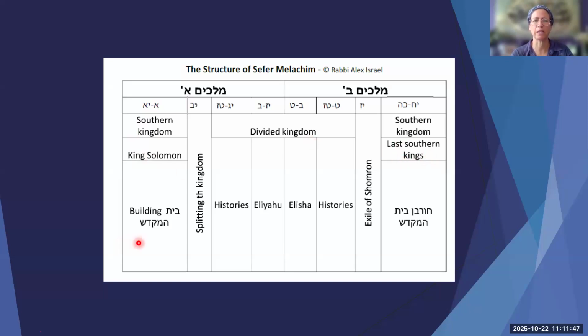Another parallel is that many of the chapters at the beginning of the book talk about building the Beit Mikdash, while the end is a quick escalation to the Churban Beit HaMikdash. Sefer Melachim is a not very optimistic book. Yirmiyahu, who wrote it, was not a very cheerful guy. Probably easy to understand why, but there it is. This is a good point to say: according to Chazal, Yirmiyahu was the one who wrote Sefer Melachim. If so, he was the one who lived through at least this end part of it.